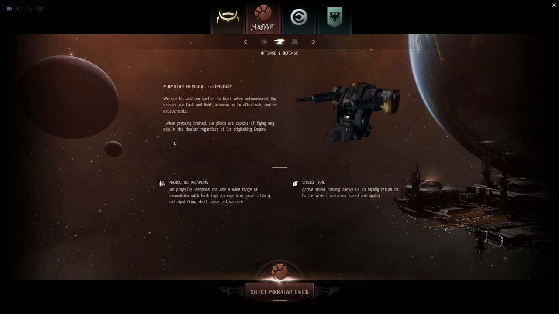So, Minmatar Republic technology. We use hit-and-run tactics to fight when outnumbered. Our vessels are fast and light, allowing us to effectively control engagements. When properly trained, our pilots are capable of flying any ship in the cluster, regardless of its originating empire.